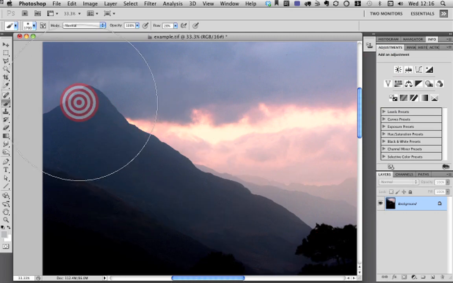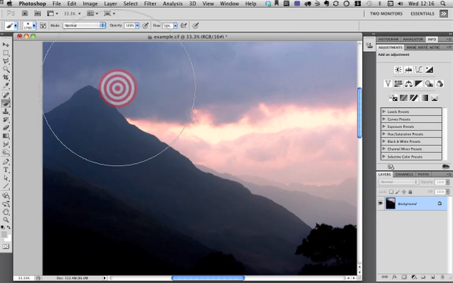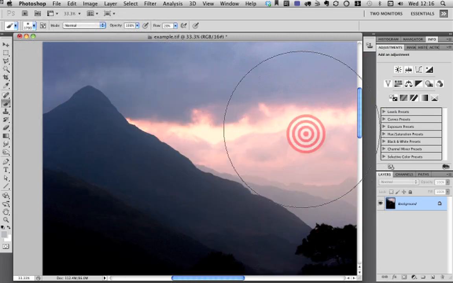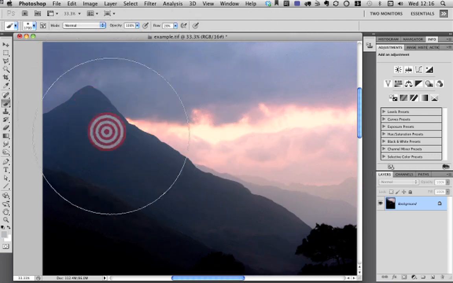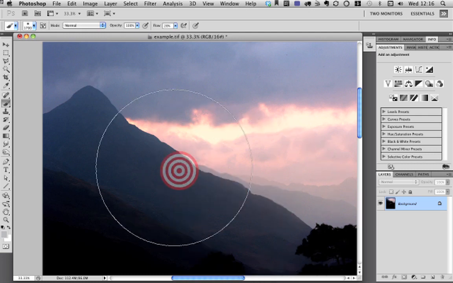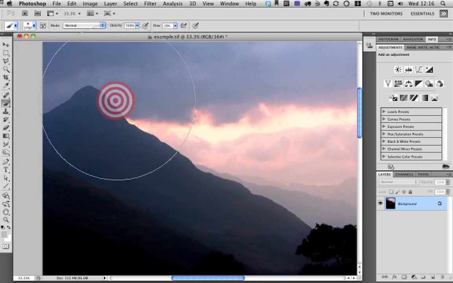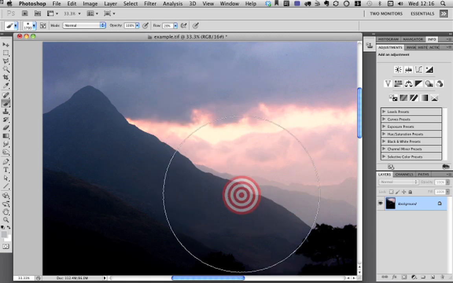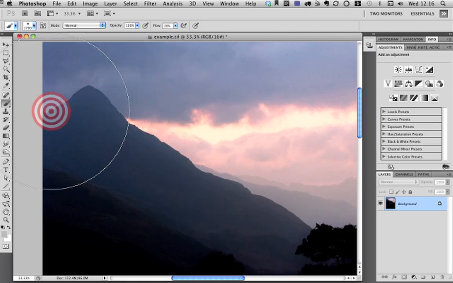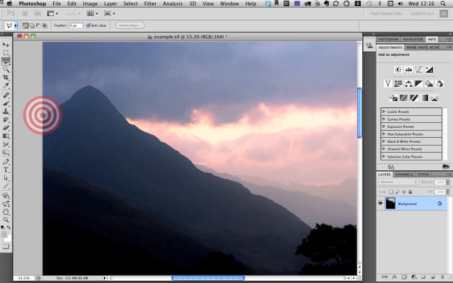Now quite often we want to be able to apply an adjustment only to the bright side of this sky. Only to the dark side of this mountain. So we want to lift the brightness of the mountain without creating a halo in the sky and without raising the brightness of the sky. Now quite often we'll do this by creating a selection, and we'll go around the edge of this mountain very carefully. Well, I'm not doing it very carefully here, but you get the idea.